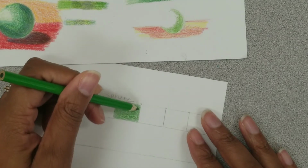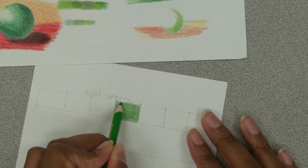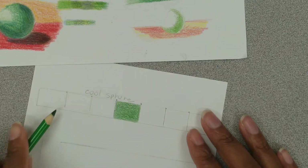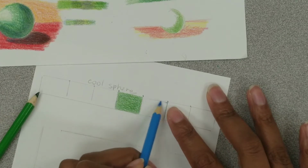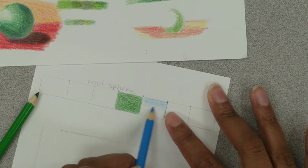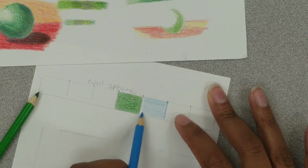In the last tutorial, I showed you a couple of options to help you achieve your tones with complements and cool colors, or a combination of the two. I'm going to keep this scale simple and I'm just going to use cool colors. So I'm putting sky blue in for my first block. I will put blue into the second one, and then I will end it with purple in the third block for this tone section.